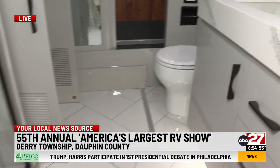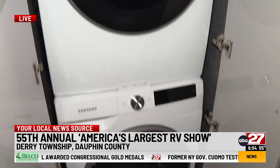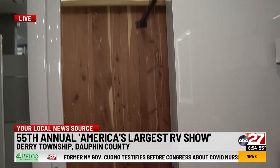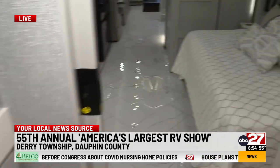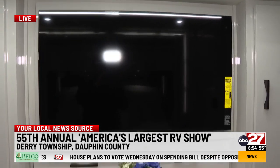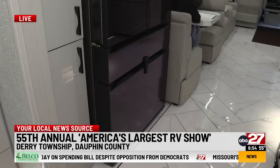Absolutely. Now, what kind of family or person would purchase one of these RVs? Well, obviously it could hold numerous people, but you look at people that are looking to drive across country. Some people go full-timing in this unit, so you're probably not taking it to your state park — more like an RV resort style. It is absolutely gorgeous, and as soon as I stepped in my mouth dropped. And when you told me about the heated floors, that's where the selling part was for me.